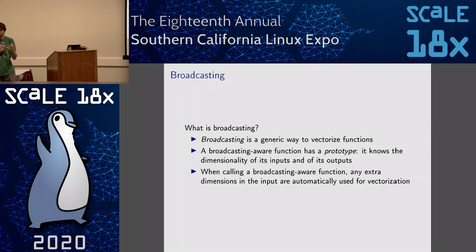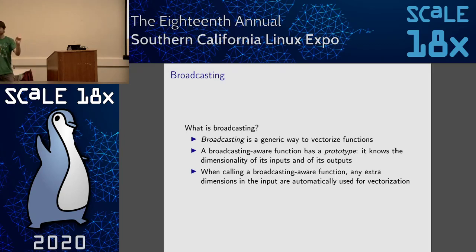So when you call such a function, it can compare the dimensions that it expects, because you told it what they are, to the dimensions of the objects that you gave it. If they don't match in some way, it'll barf, which is good, because it makes sure you didn't mess up.